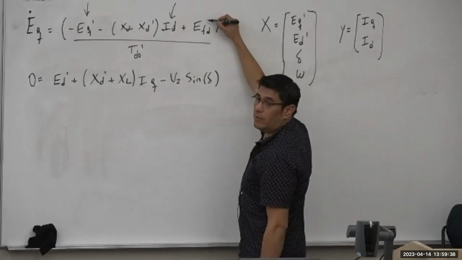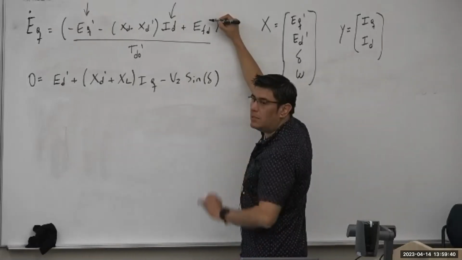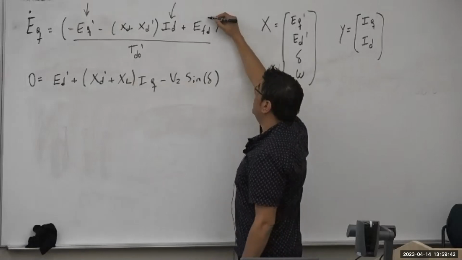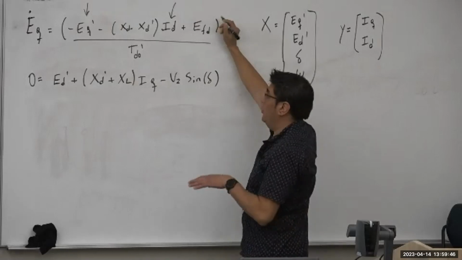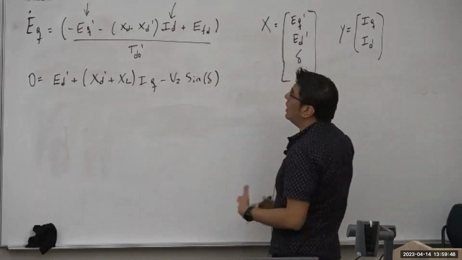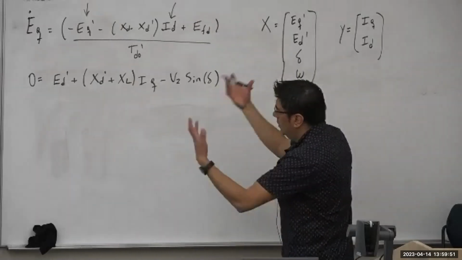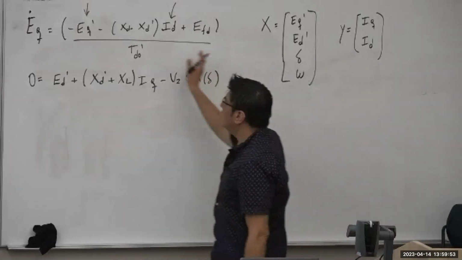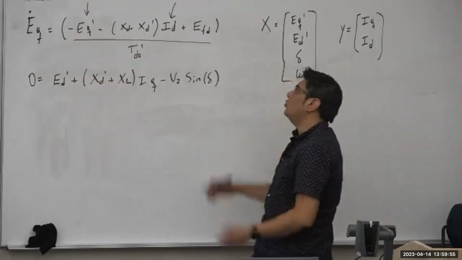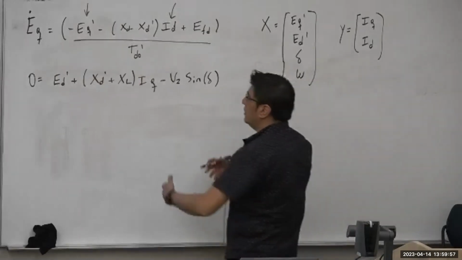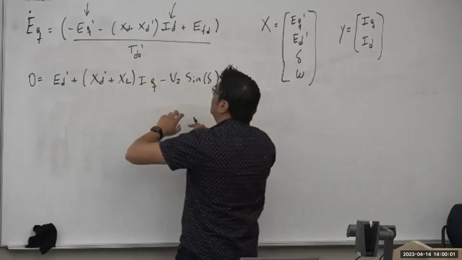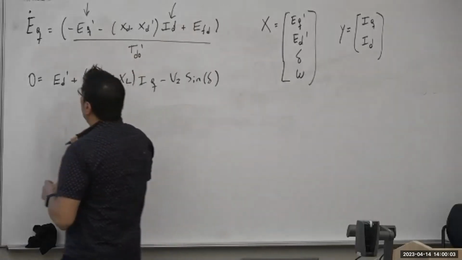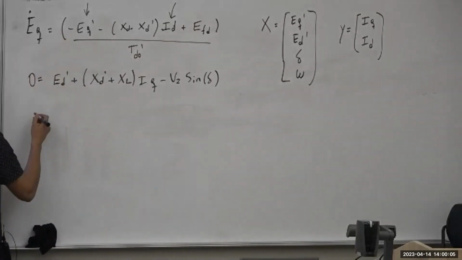What about this one? Is this a variable in our model? It's fixed, so it's a parameter. So this Efd is not considered at this point. It's a fixed quantity that we will calculate at the initialization. So this equation actually just has 2 variables that we need to take the derivative with respect to, nothing else. So what are those terms?